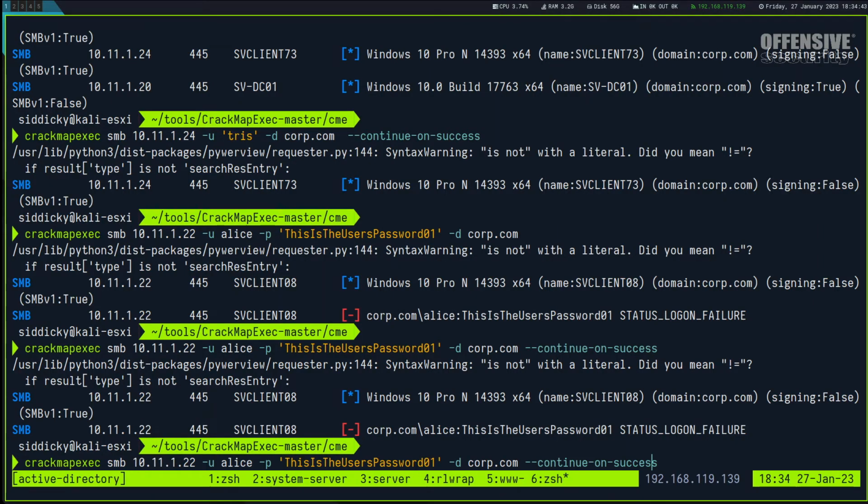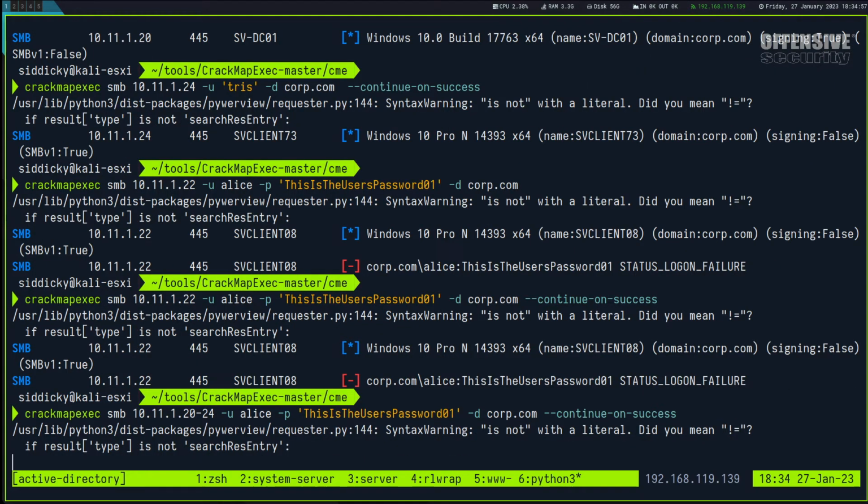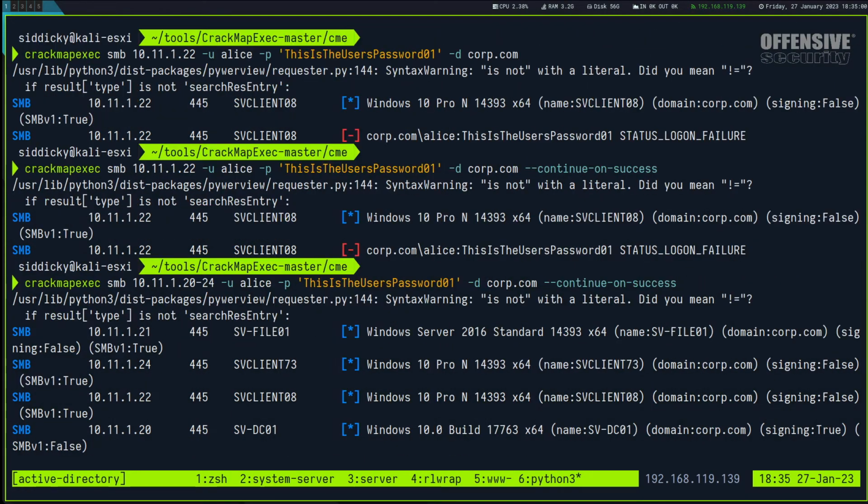I think on 22. Now, generally, how you use this is you just specify it like so. Like I just say 24. But I know there are other host machines. There are other machines on this network too. So I'm going to try to limit the scan to only these hosts.